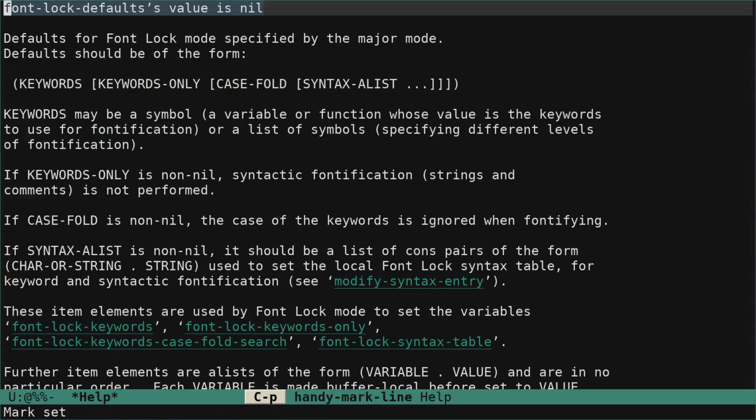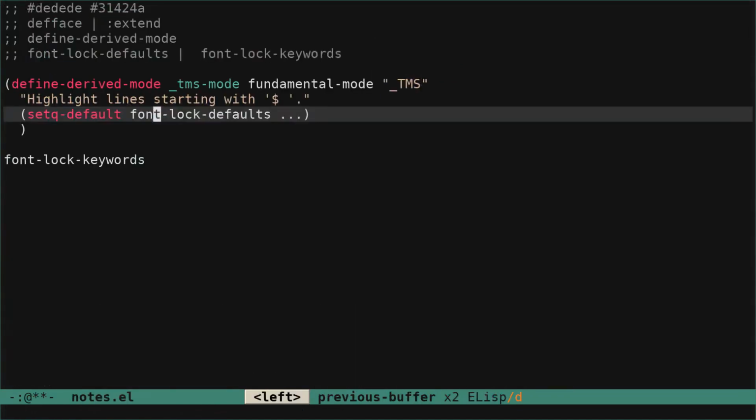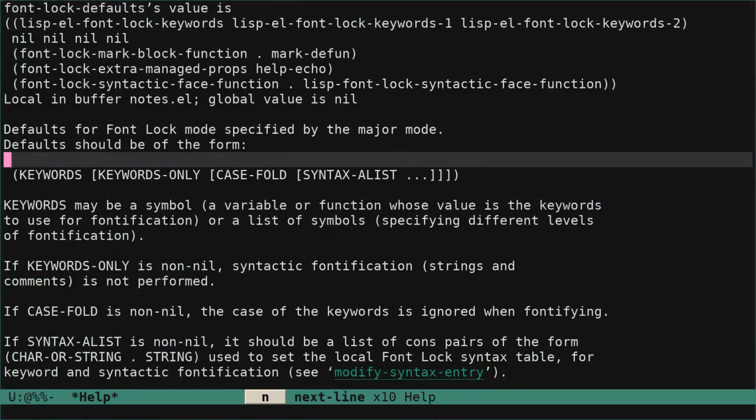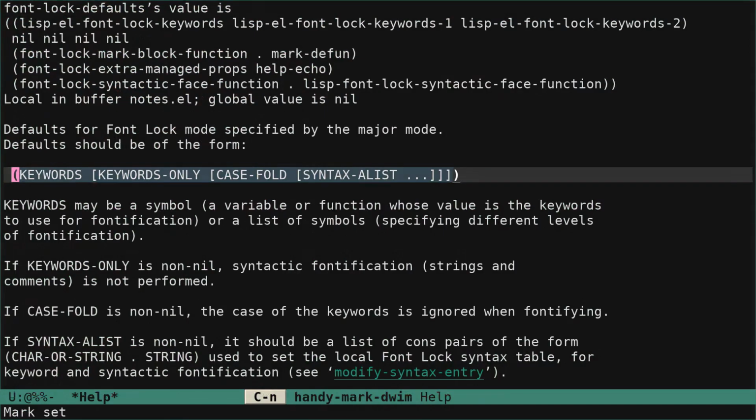So there's nothing set with font-lock-defaults here. Let's go back here. We describe another time what should be the value. The value should be this one.